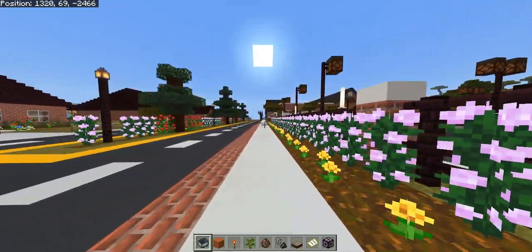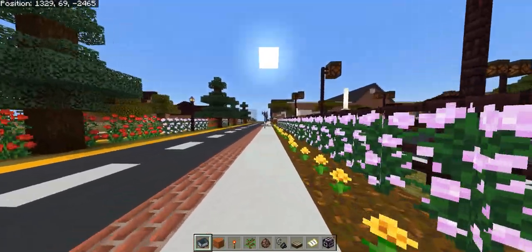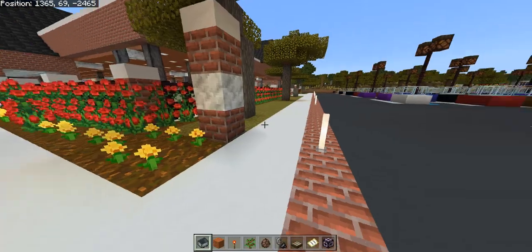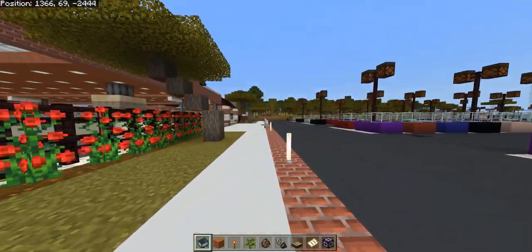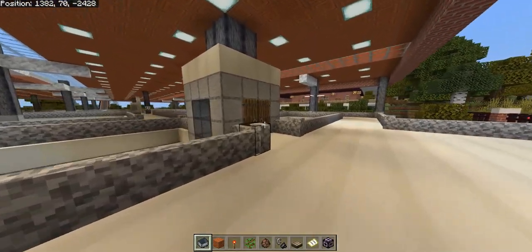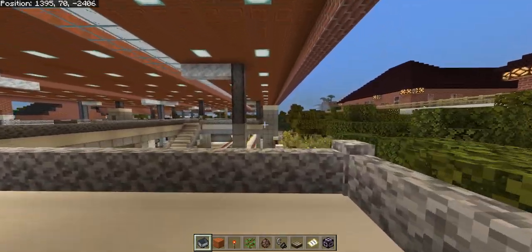Right now we are on the outside. That is the Woodward main campus buildings over there. Every single day, this is where the school train will terminate and begin service, cycling all the way to Kravitz Boulevard. Anyone in the KRTA school transit program — we call it the school transit program — will catch these services and be brought here, or picked up from here, taking the loop all the way down to Kravitz Boulevard.